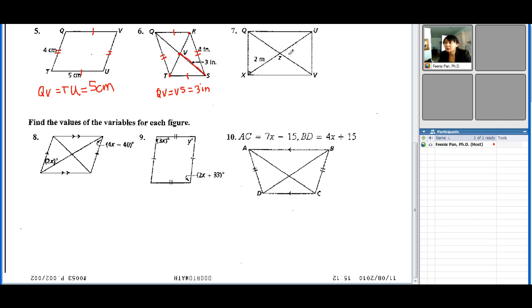We are asking for QV here. We have a parallelogram with 90 degrees, so this set is parallel and equal. Since there's 90 degrees here, we have a rectangle. QV is going to equal XU. The two diagonals are the same and bisecting as well. Since this is 2, that gives us 2 meters here. So XU is equal to 4 meters, which is equal to QV.